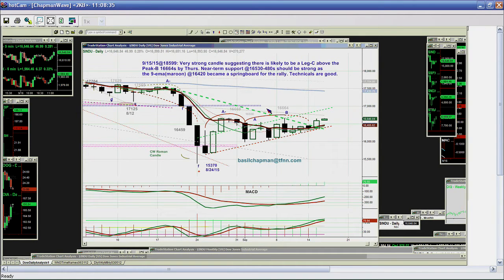So this is what I'm looking at. If I knew nothing about the Fed at this particular point, I'd say this is a critical stage because the stochastic still hasn't gone above 80%. It's at 78%. That's real close. It's 79%. But the MACD is still expanding, and the MACD is really following the price movement, and that's very good, number one. Number two is, you see this dashed red line? You see the way that the chart has been moving steadily higher with higher lows, not necessarily higher highs, but higher lows, and walking the 9-period exponential moving average, that maroon colored line right there.